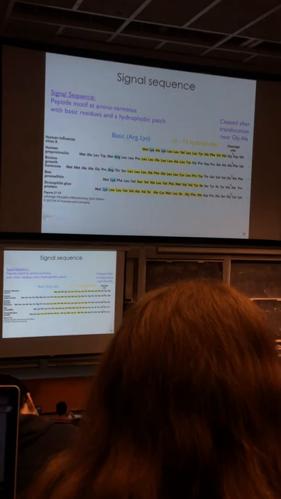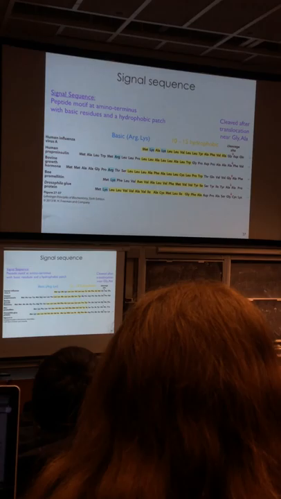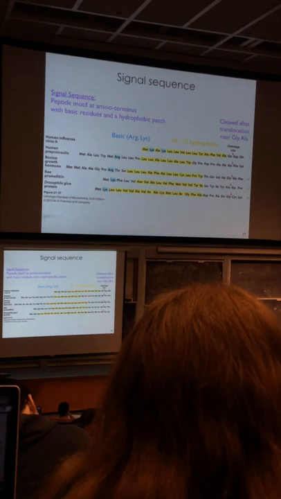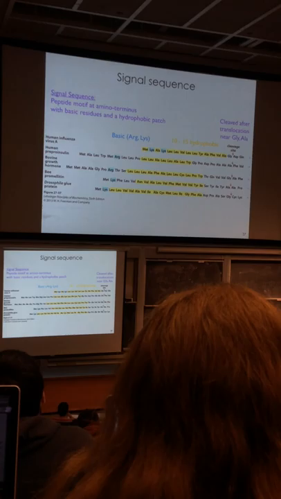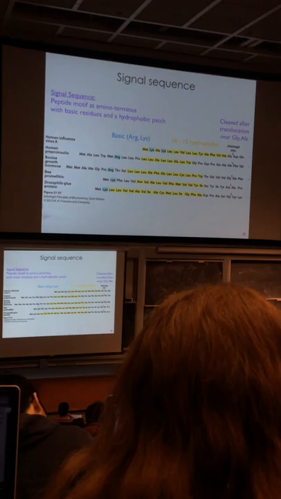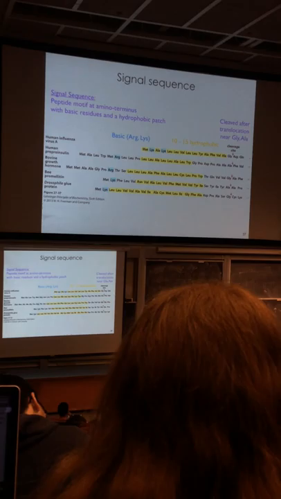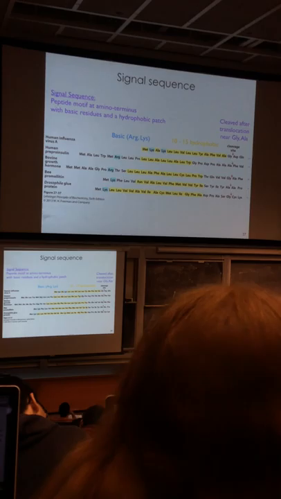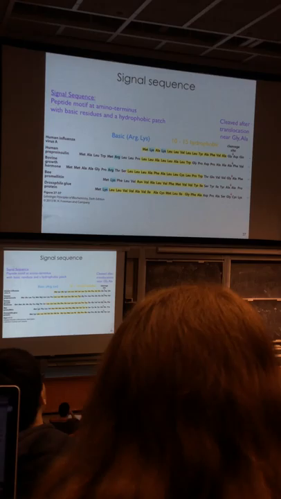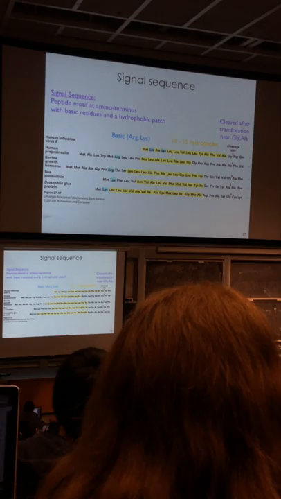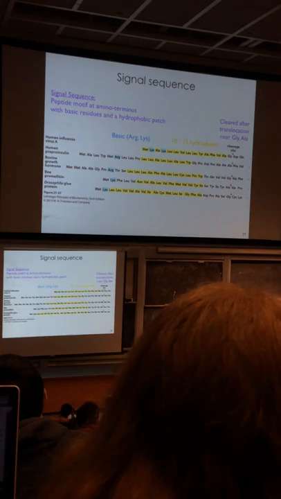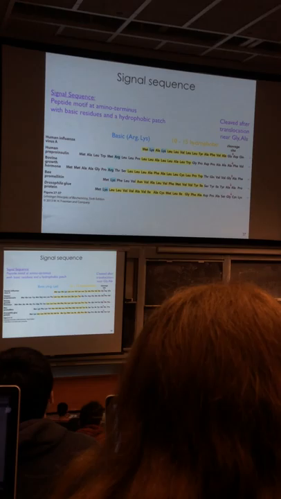The signal sequence is a peptide motif, so it's in the protein, so it's encoded in the RNA, but the direct recognition is of the protein being synthesized. And it's pretty simple. It needs one to two basic residues at the beginning, and then 10 to 15 hydrophobic residues. Here are some examples of signal sequences from a number of well-characterized proteins. These signal sequences are cleaved off as the protein is being translocated, and there's a cleavage site here. It's typically near glycine and alanine residues just downstream of the signal sequence. This is why, for instance, human pre-proinsulin is called pre-proinsulin, in part because the protein as synthesized by the ribosome is bigger than the final protein, and part of it is because the signal sequence is cleaved off. There are also additional cleavages in the case of insulin.